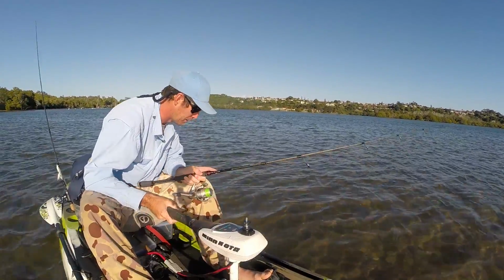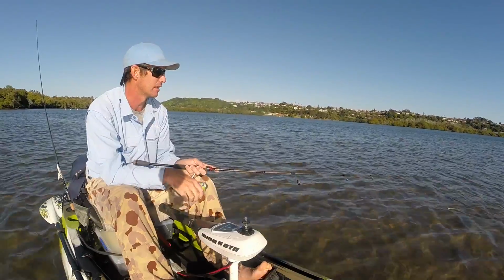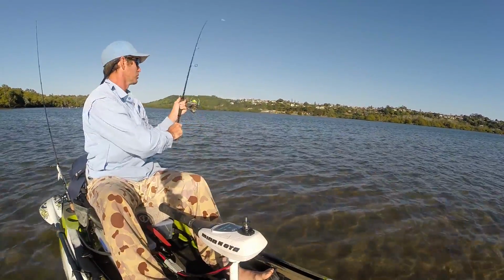It's so shallow in here, my motor only goes down about 20 centimetres from underneath the hull, and it's pulling me up, so I'm on super shallow ground.